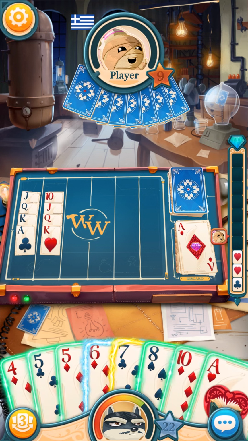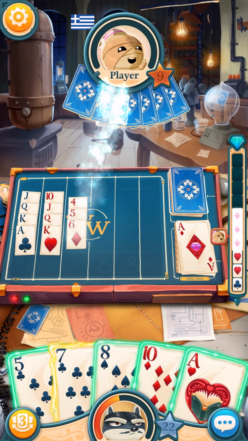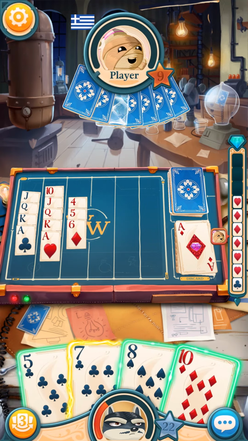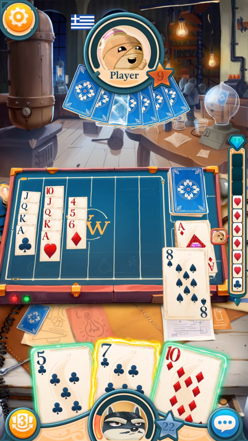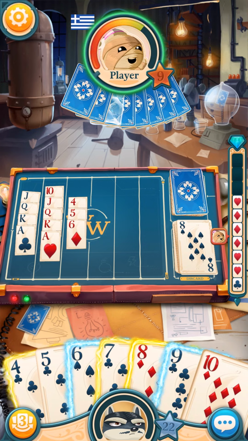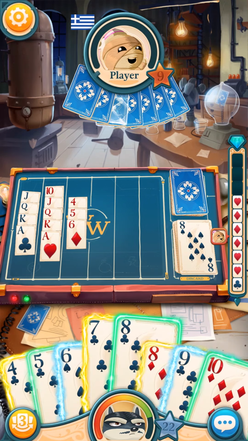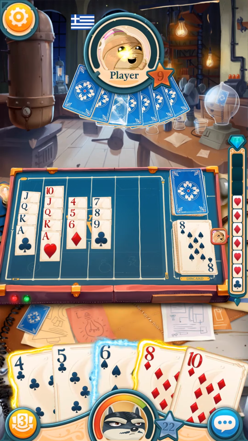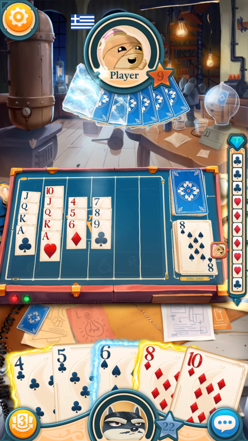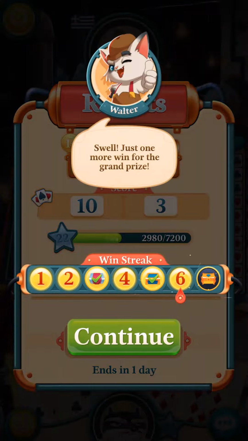Maybe I'll play something ace. Let's go 5 or 6. Ace of playing. And drop the 8. Three, and we are out, folks. Come on. 8. Perfect. Boom. Well done. Alright, we win.